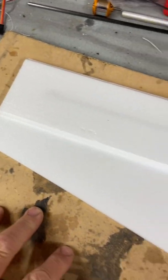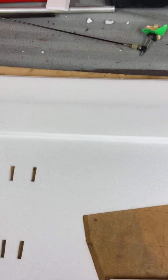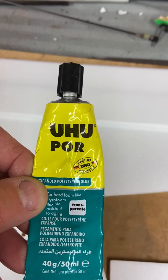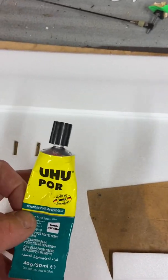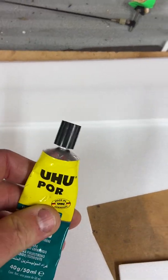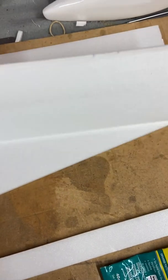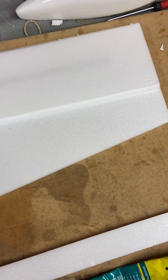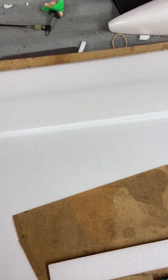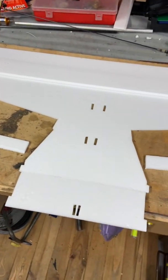I'm going to glue this all together, basically using Yoo-Hoo. So Yoo-Hoo, this is the stuff that we use. It's great stuff, good glue, and it's perfect for expanded polystyrene like this. You apply it to both surfaces. Give it a few minutes, maybe 5 minutes to dry, so it's actually touch dry, and then you literally sandwich it together. When it sticks, make sure you go into exactly the right spot when you stick it down, because you will not get it apart again. It is really good stuff.